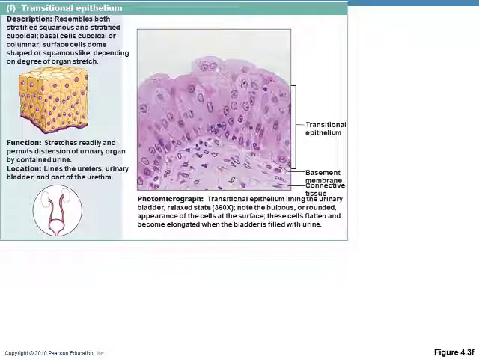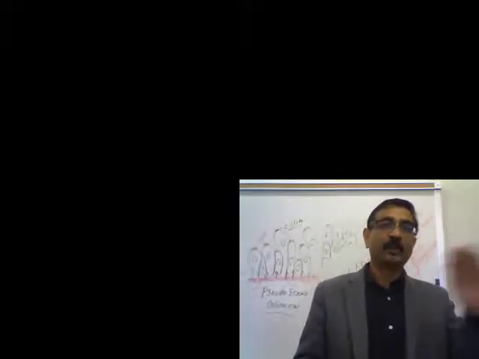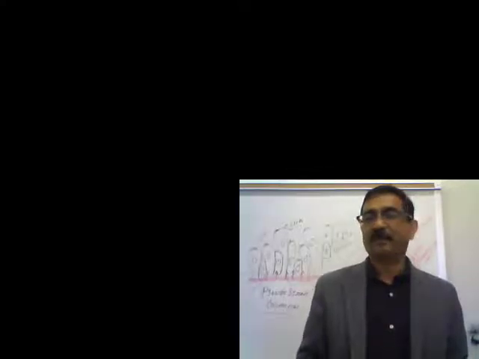Now why? That is the question. Why in those structures where you have urine is the lining transitional? Transitional has 2 important properties. Number 1, it doesn't allow the fluid to pass through it. So when urine is stored in the bladder, if urine could pass through the transitional epithelial lining, then it would go back to the body, right? You don't want the urine to get out from the bladder and go back to the body. Make sense? So that's why you have transitional there. Transitional doesn't allow the fluid or liquid to pass through it.